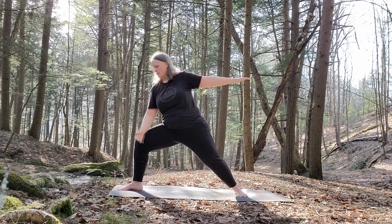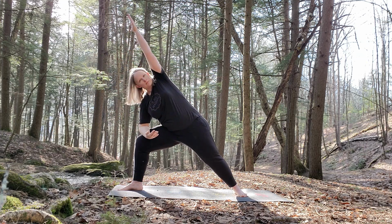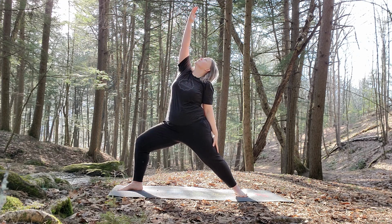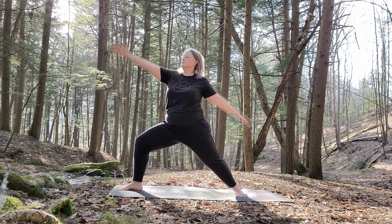From here, resting your right elbow on your right leg, swinging that left arm in front of you up over into a diagonal, and your fingertips are in a straight line all the way down to the back foot. And then we'll do reverse warrior, placing our left fingertips on the back leg and raising that right arm towards the sky.